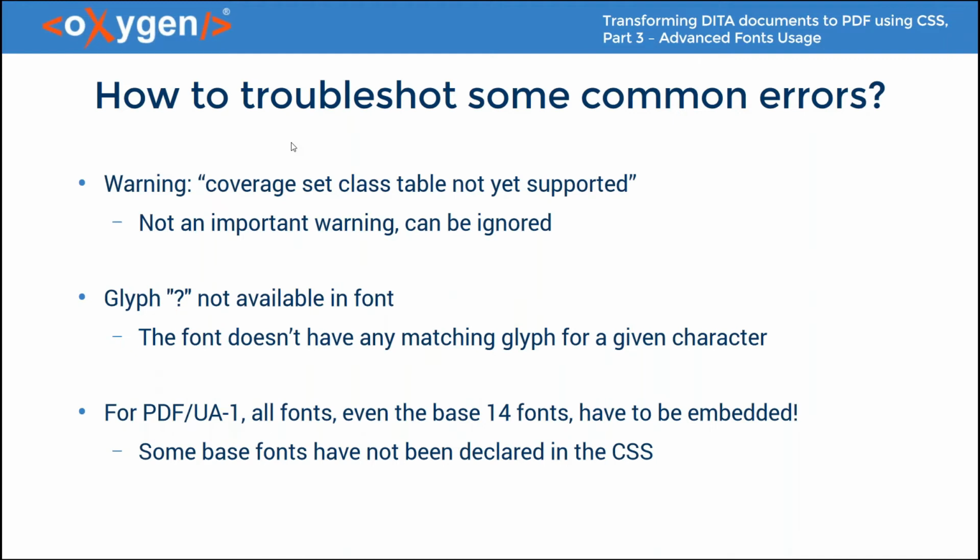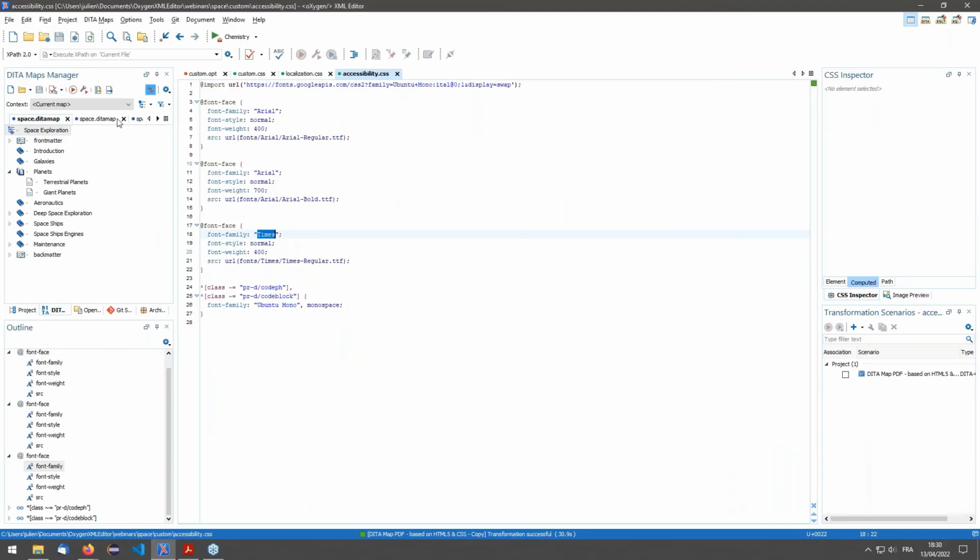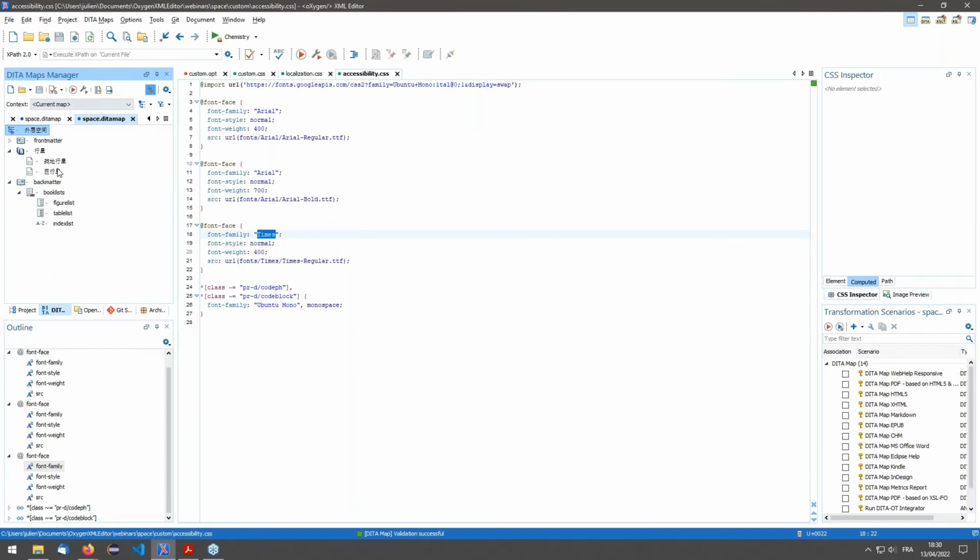Another common error that can appear during a transformation is that a glyph with a question mark is not available in the font. In all the cases, this simply means that the font you are using does not have a matching glyph for one character. This can be easily reproduced, for example, if I want to use Chinese content and I use a font that does not support all the CJK and Asian languages.